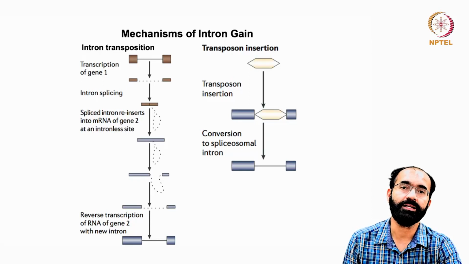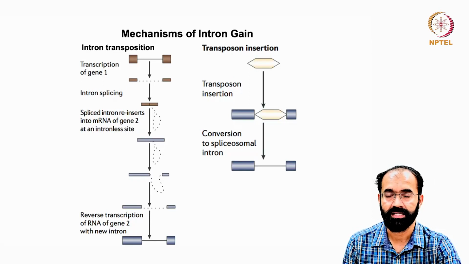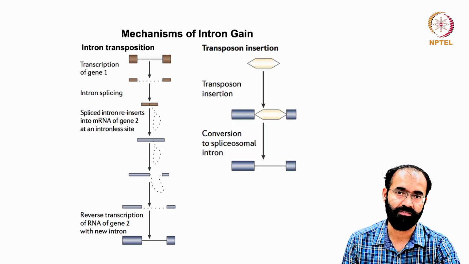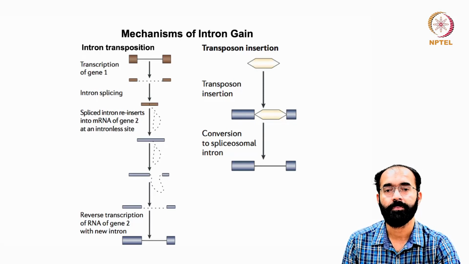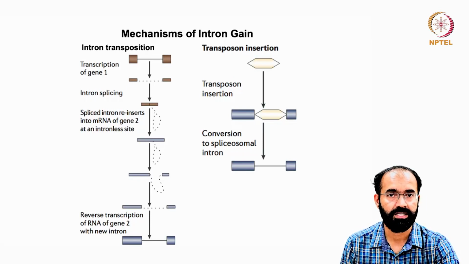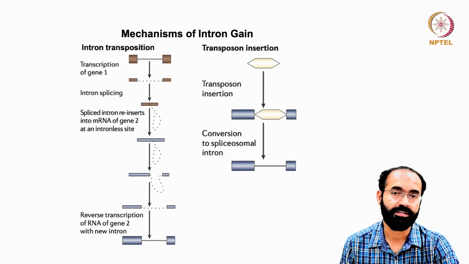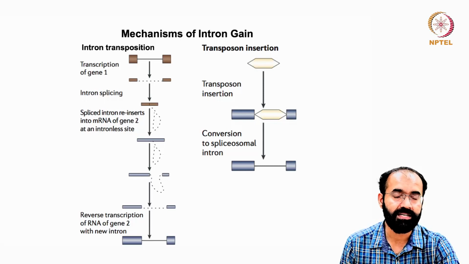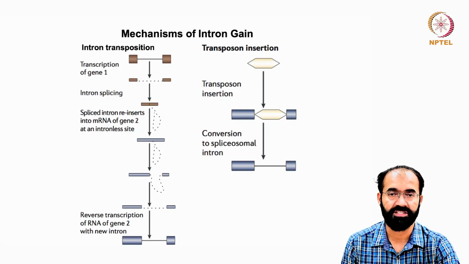Remember, intron gain or intron loss doesn't happen overnight. It happens over thousands of years of evolution. That is why, if you look across animals, you see unique features in the introns but common features in the exons. So why unique features in introns? Because in that particular species which delineated, like mouse and human, they would have separated millions of years ago. They separated these two branches, but they can still retain common exonic features.